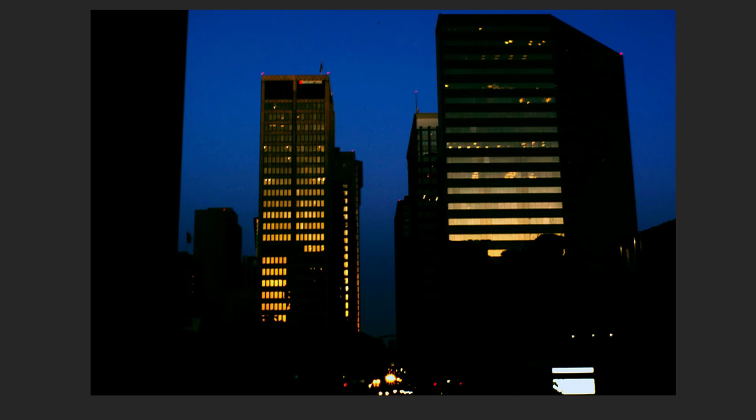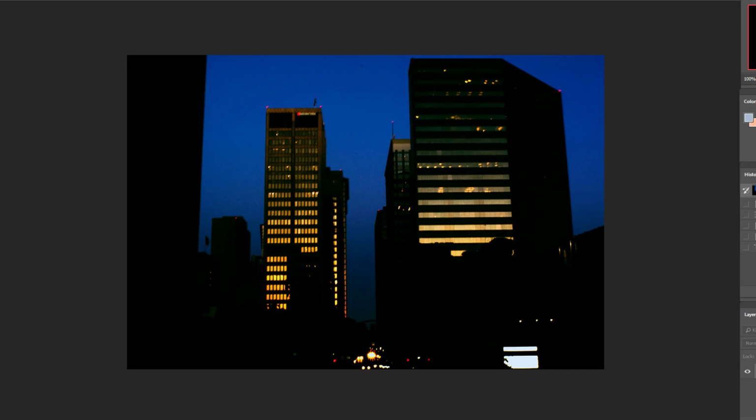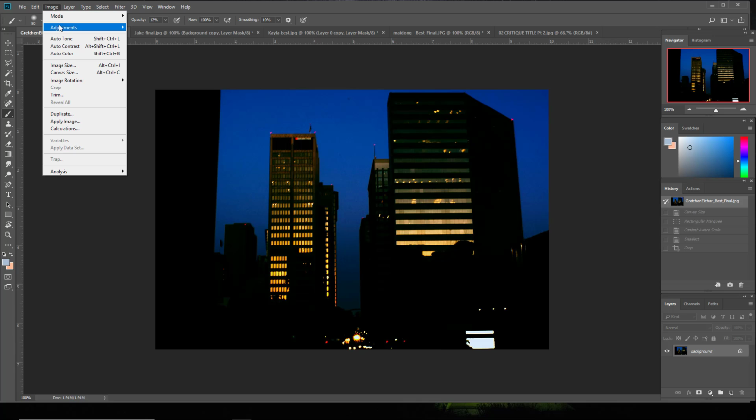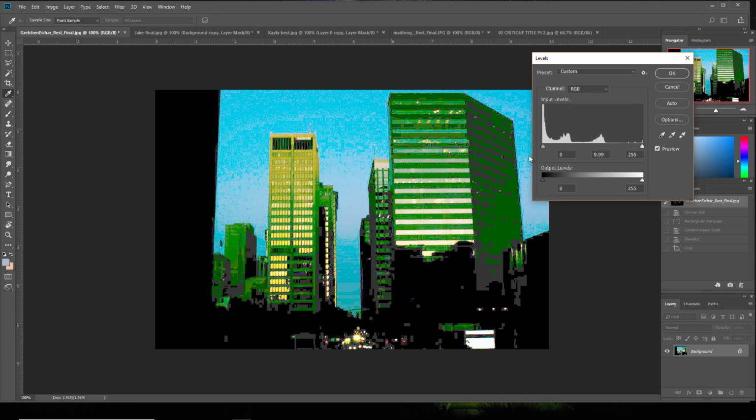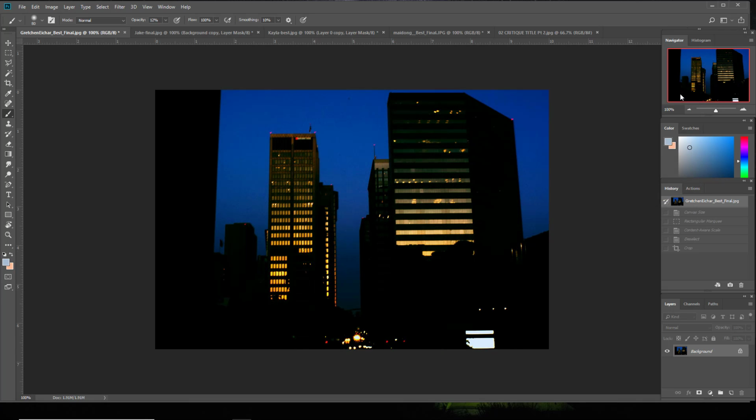Before I play with this, I want to know, is this truly black or is there anything in here? I kind of like it black, but if there is something there, I may inadvertently affect it. So I just want to know. So I'm going to go to my adjustments, levels, and just see if there is detail there. Yeah, there's some, but it's pretty weird. Okay, so we'll cancel, go back to this.